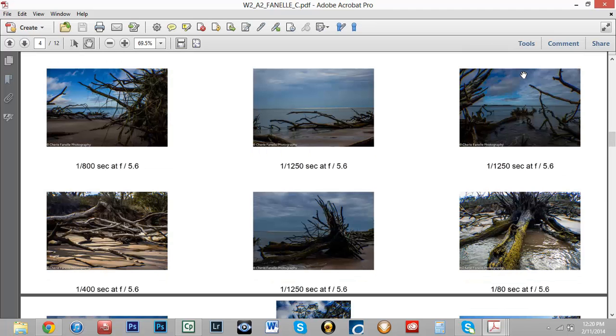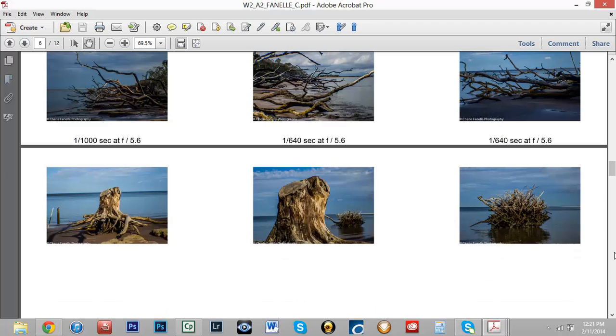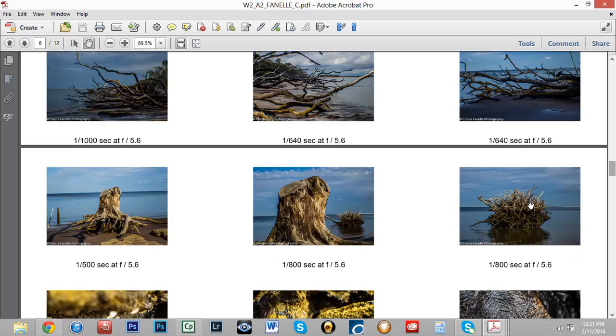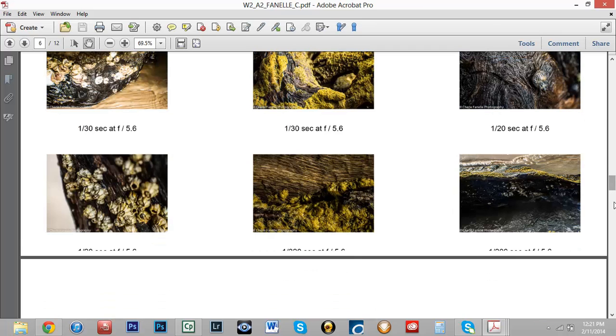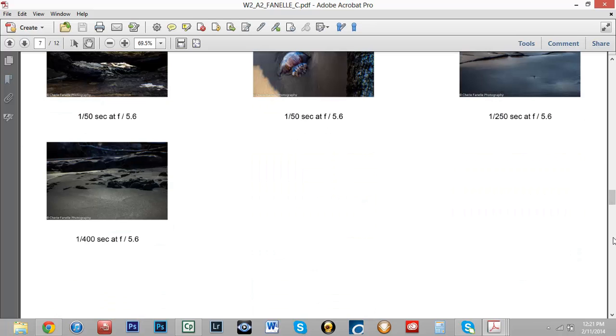But you can see, some of this I know is done for effect, to emphasize the dramatic thing, but something like maybe this just looks a little bit dark in places to me. And then there's some ones that kind of look dark, and then there's ones like this that have an element of darkness in them but are beautifully exposed and beautifully put together. So really a lot of nice stuff here.